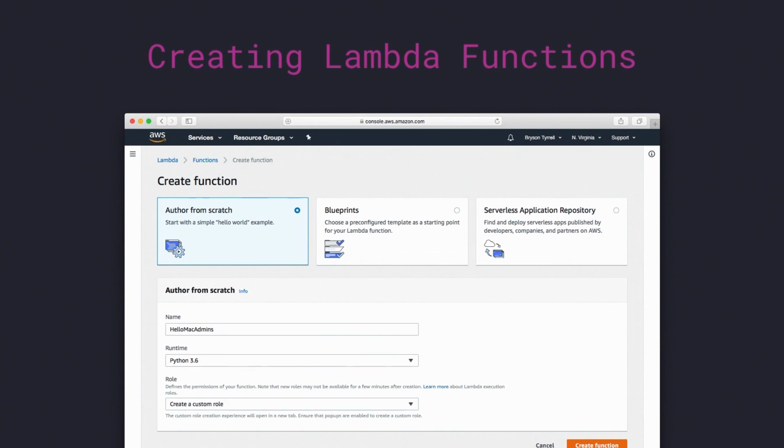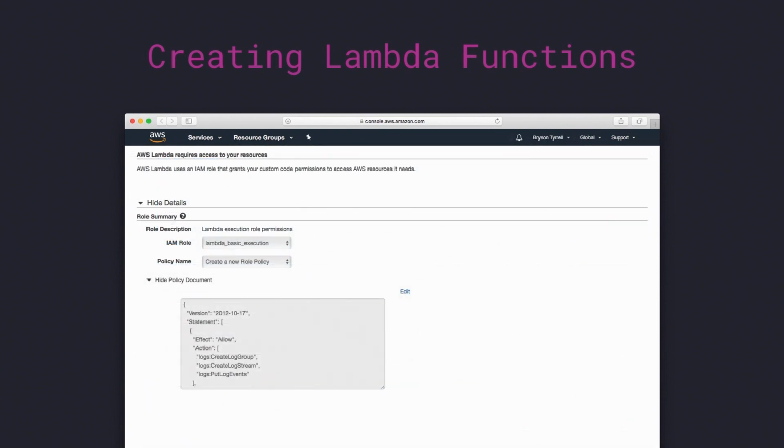So let's do a quick walkthrough of creating a Lambda function. Who's been here in the console before? All right, so we're going to explore what I consider to be the wrong way of doing it. If you need to create a new Lambda from scratch, you've got a couple of options. You can author from scratch, where it's going to be completely empty, or you can select one of AWS's pre-existing blueprints, which are a whole bunch of styles of Lambdas to achieve certain things with other AWS services, and then you can modify those as you see fit. And then there's the Serverless Application Repository, which is new, and I'm not going to cover that, but it doesn't involve creating Lambdas. It involves actually using other people's Lambdas.